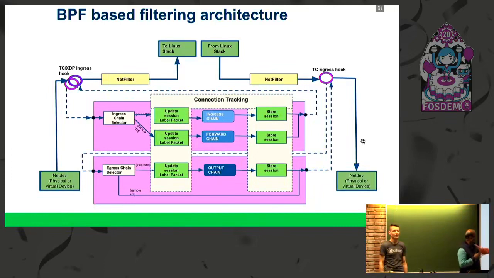So in all these cases, we do have a hook point on the TC. When the packet enters, the hook point actually takes into consideration that there is a packet arriving, and if there is a BPF program that has been programmed to take care of it, it takes care either in the ingress chain or the egress chain, and then it applies the filtering rules based upon what we have configured.